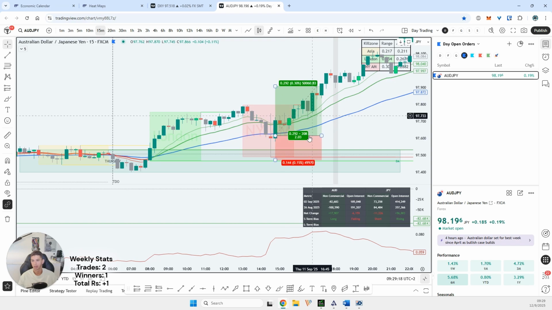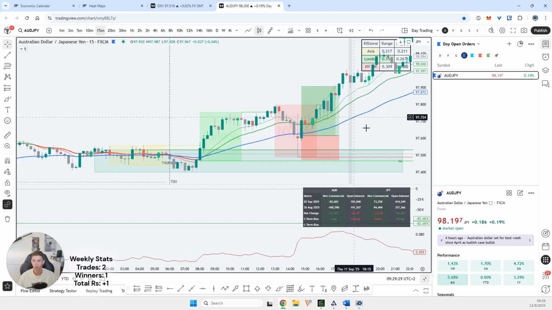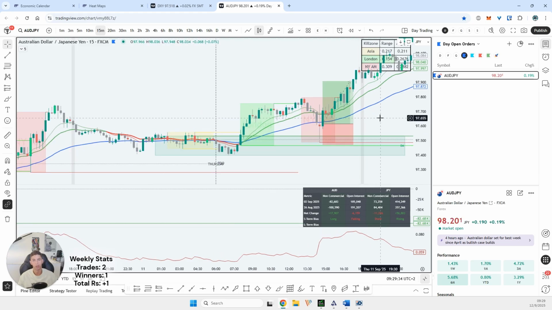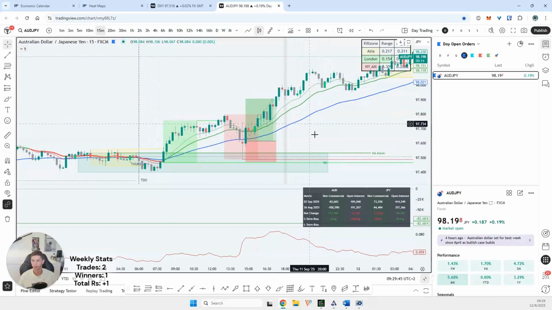And it gave us straight away, we didn't even have to endure a drawdown. It went straight to our take profit. So yeah, good trade, plus 2 hours. We had a minus 1 hour on Monday, and yesterday we had plus 2 hours, so we are plus 1 hour on the week, right?